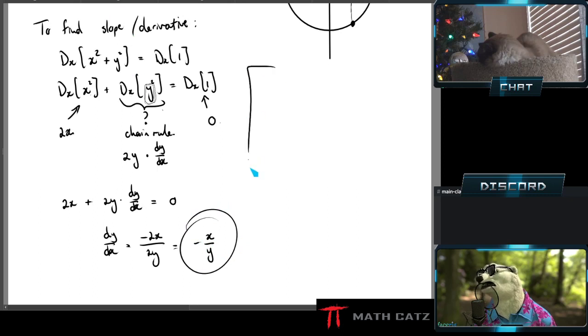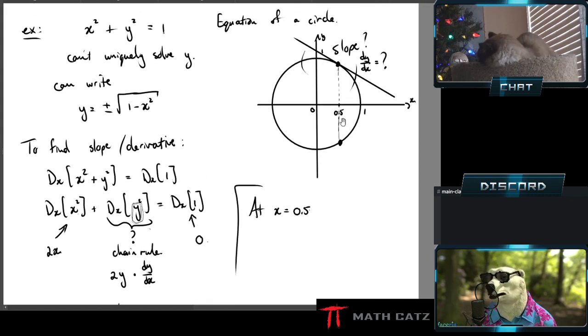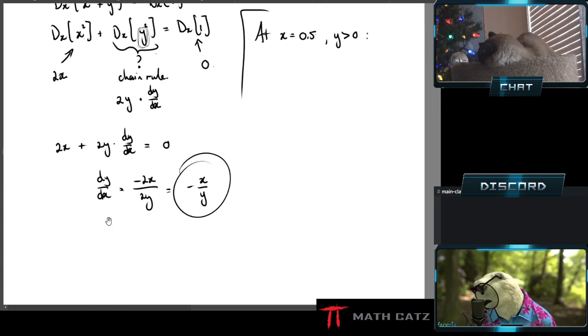And I can now say things like, okay, at x equal to 0.5. Well, in this case, I'm going to have to be a little bit more specific. Which point are you looking at? Because there are 2 points corresponding to x equal to 0.5. Which one do you want? I want the positive one. What is happening? Okay, well, this derivative says, which often happens when I work with relations, you need the x coordinate and the y coordinate if you want to find the derivative.